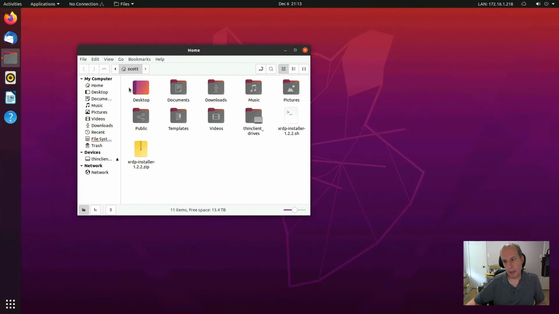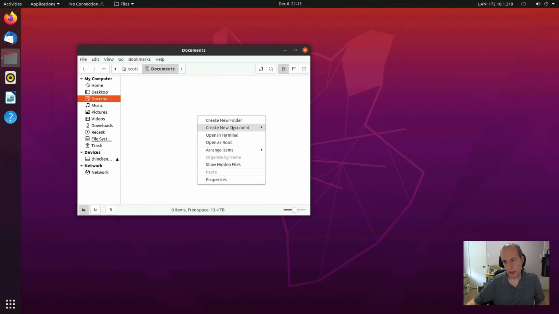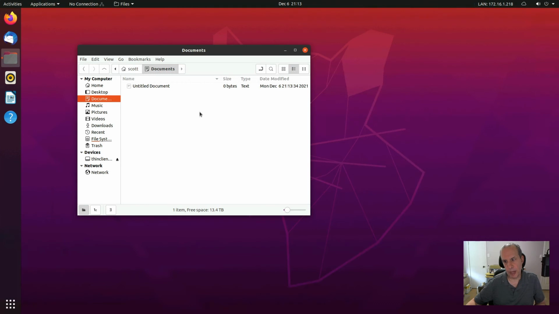Nemo comes up, and there we have a desktop, documents folder, and so on. Let's go into Documents and create a new document. Suppose we didn't want to display our documents as icons, but tabularly, so we do that. We create another document, empty document 2, empty document 3.